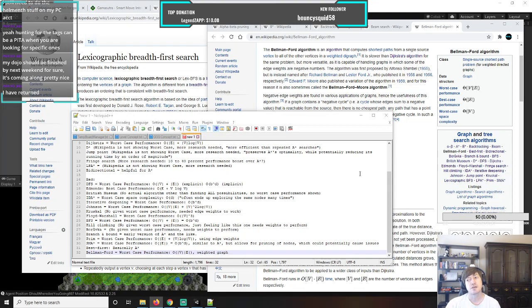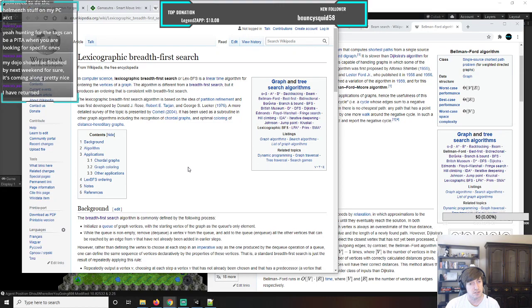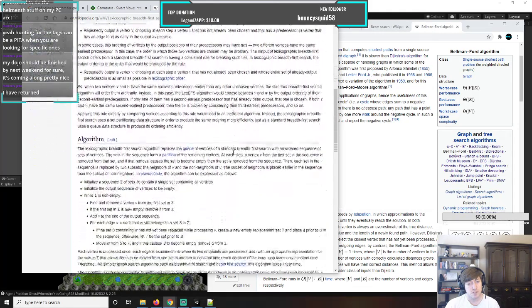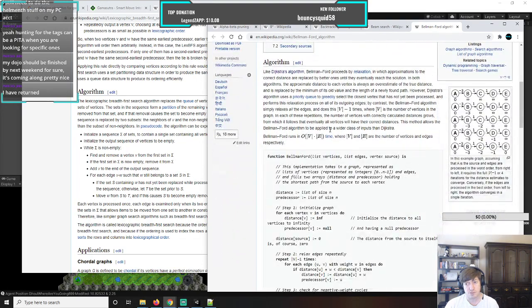Let me try to explain, and hopefully it will help you. V is the number of vertices, and E is the number of edges.